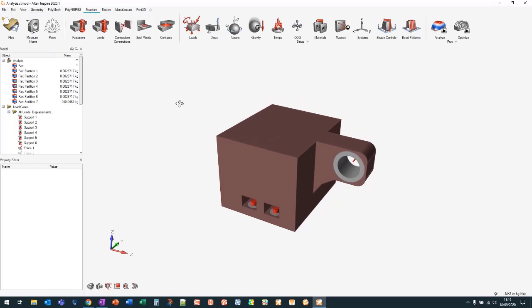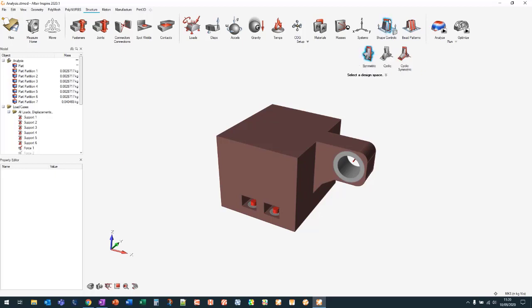So there's a big emphasis in Inspire in making sure that the part that you optimize can actually be manufactured. You know, more often than not, you're not going to want to 3D print everything, and that tends to be maybe a misconception of the parts that you're always going to be left with after an optimization. So what we have within here is a set of shape controls, whereby we can set mirror planes or symmetric controls, and some draw directions, for example. So depending on the manufacturing technique, we can put a single draw, split draw, extrusion, and even overhang constraints if you are to 3D print the part.